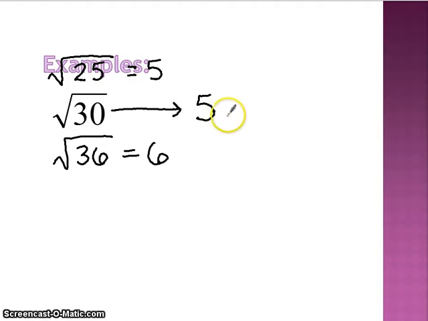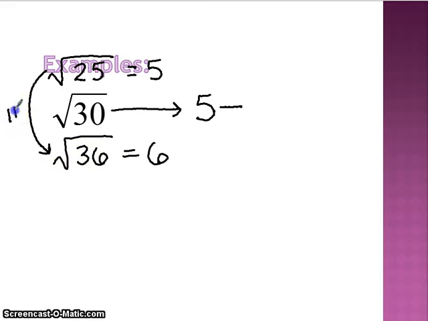Now, we know that a decimal can be created by a fraction. So we know that we could write a fraction instead of a decimal, and that's what we're going to do. Think about the distance between the square root of 25 and the square root of 36 as the whole way between these two perfect square roots. How much space, how many square roots are between the square root of 25 and the square root of 36?